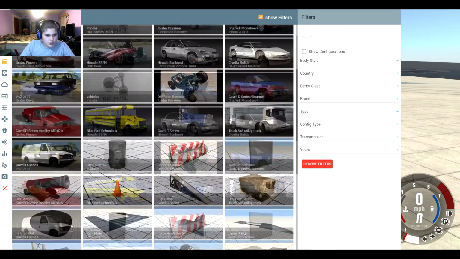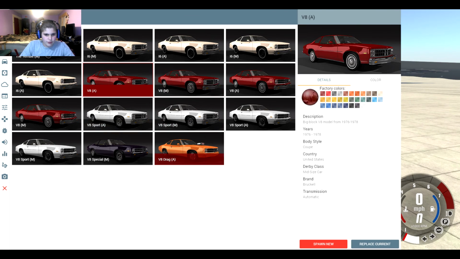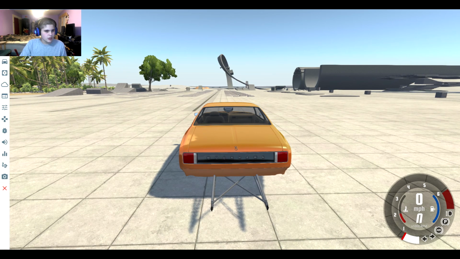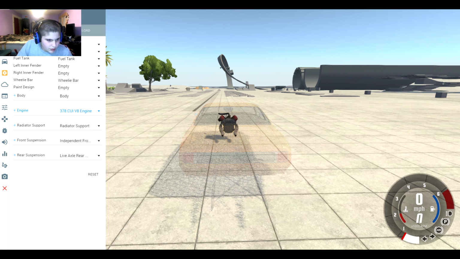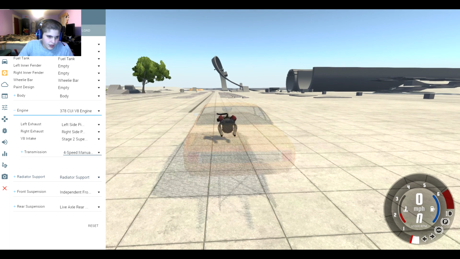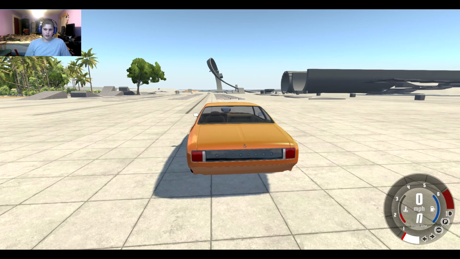Okay, hold on. Let me get this one. You know what? Actually, I'm going to go get the Moonhawk, and the drag version right here. That off-road, I don't know. Okay, now, once we have this, we're going to go into the vehicle config and change some stuff. Like, let's change that automatic transmission to a 4-speed manual. And let's change the wheelie bar to empty, because nobody wants wheelie bars in this game. I mean, for God's sake.